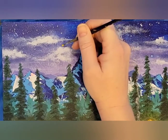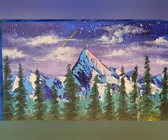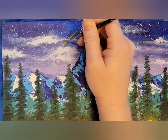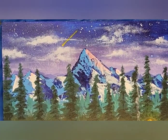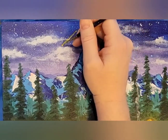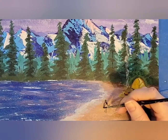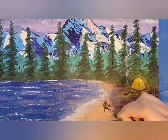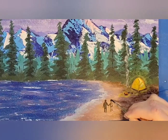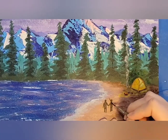So it's the next day. I slept on it and I decided to make this a little bit more of a story. So I'm going to go ahead and drop in a shooting star right here off in the distance. And I'm going to go ahead and drop in a pair of lovers walking along the water's edge. I think that would be really sweet. And I think I'm going to go ahead and make the person on the right pointing up at that shooting star. I think that looks really cute.